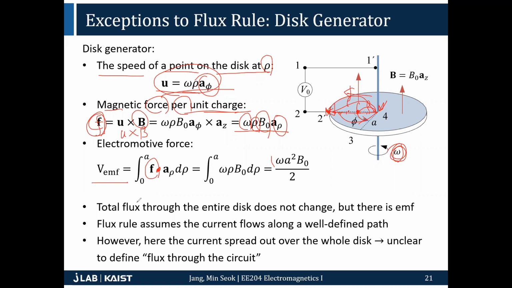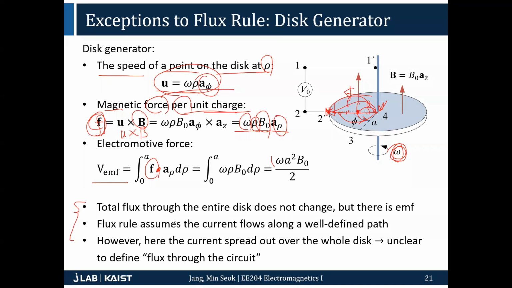And we don't know how to use the flux rule in this case because the circuit is not well defined. So as an alternative approach, we focus on the fundamentals, and we decided to evaluate the microscopic magnetic force, and then integrate it along the path, and then you can calculate the electromotive force. So this is how you evaluate the electromotive force in this case.